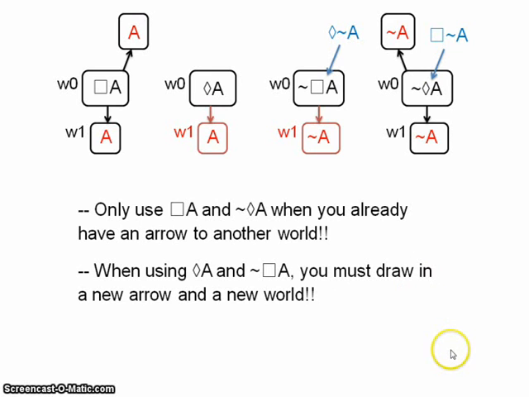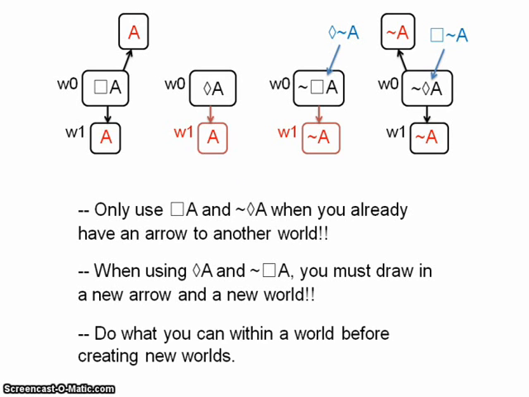I've said before that when you do truth trees, it's good to tick formulas as you decompose them, so that you can keep track of what you've done. But you shouldn't tick the necessarily or not possibly formulas, because if you create a new world, you can use them again. Another thing worth mentioning is that just as it's a good idea to apply non-branching rules before you apply branching rules, generally you should apply all the rules you can within a world before creating new worlds.